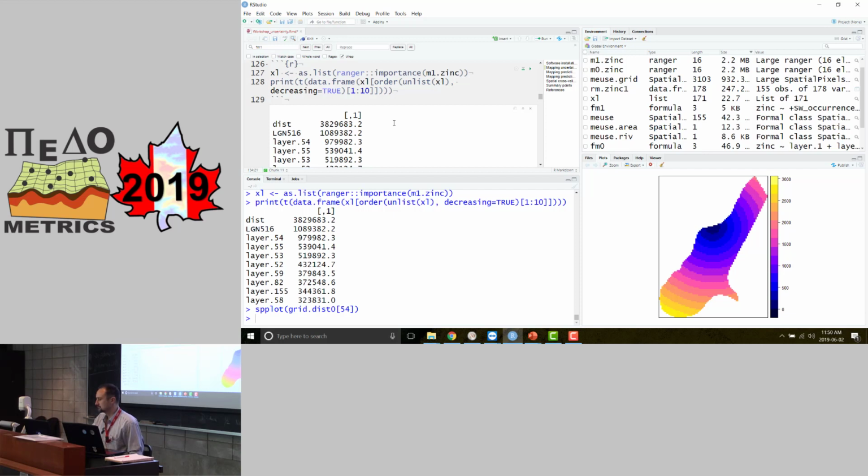So this distance map is just the distance. It doesn't actually include the zinc concentration. So how does it know that this is a point with a very high value? Importance, you mean? In this case, the importance comes from the bagging. Bagging means you take some points out and in, and then see which variables have a high impact on the values and the accuracy.